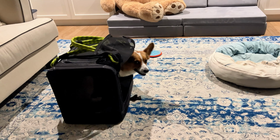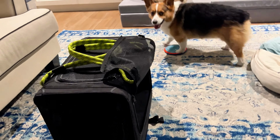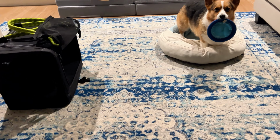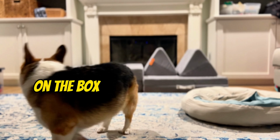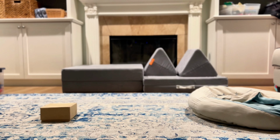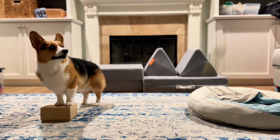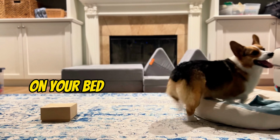Repeat by calling out each of the bases. After a while, you don't need a reward after each call out. Instead, it becomes a game that your pup will enjoy, going back and forth, listening to your every command. Increase the criteria by introducing a third base. In this situation, I'm adding a little box that Gandalf likes to stand on. Continue to increase the criteria and watch for your pup's limits. Gandalf absolutely loves this game, as you see here. It's an amazing way to once again build impulse control and attention to your every command.